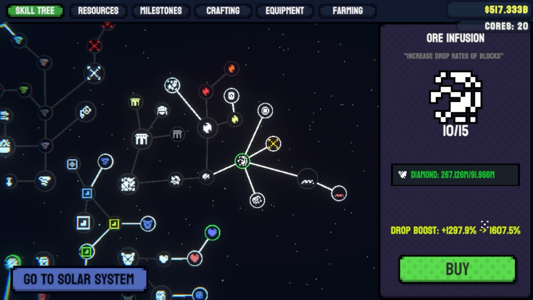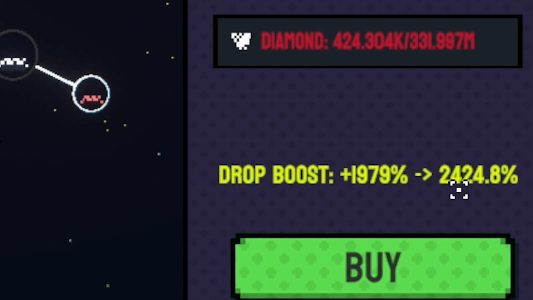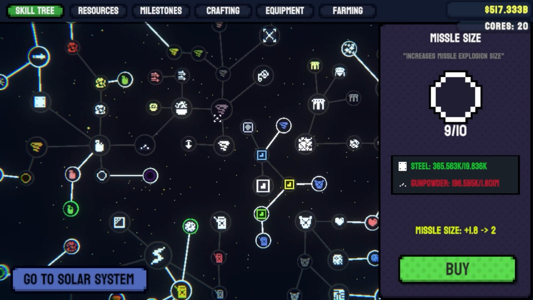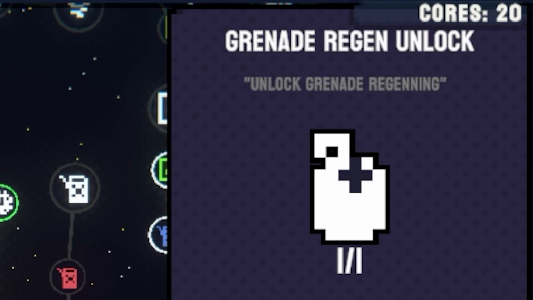And diamonds, we can increase the drop rate of blocks from 1300% to 1600, so that's actually we're up to 2000%, so we're going to get more drops. Then we've also increased our missiles per second and also missile size. I've also unlocked something called regenerating grenades, and that really sounds like something I would enjoy.